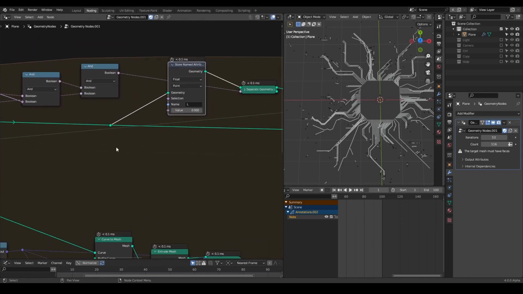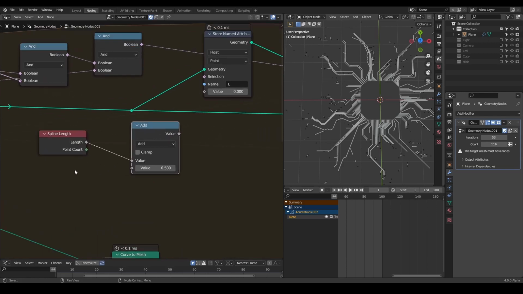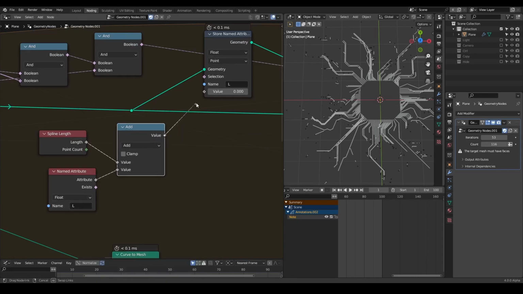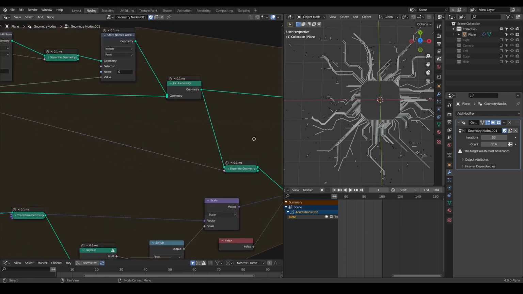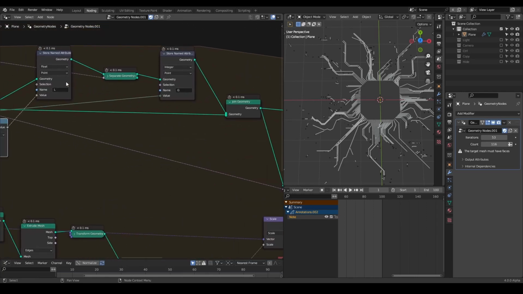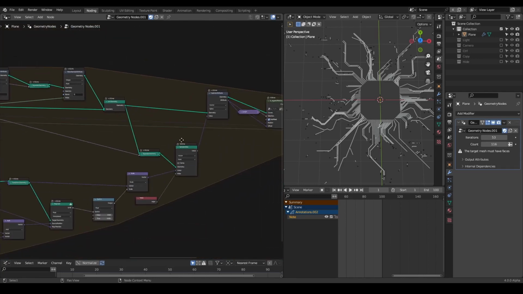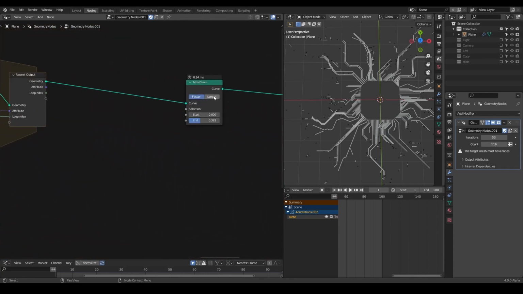So I add spline length to the named attribute, to the length, so that I'm building values for every branch. So once this is done, we can use a length.